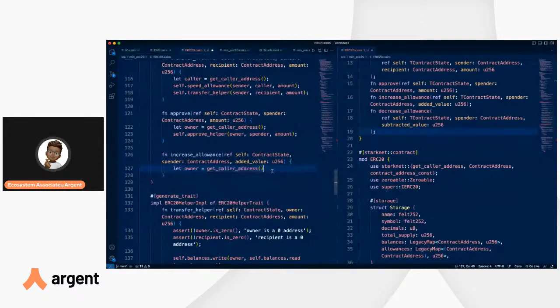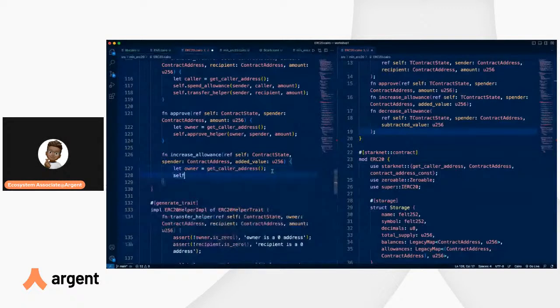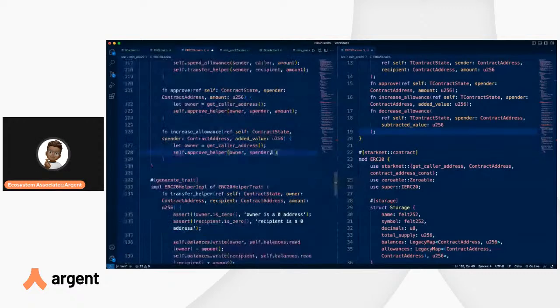Then next up we're going to make a call to approve. Rather than just passing the amount straight, remember, once you increase the allowance, you do not replace the current allowance. So what we need to do here is first get the current allowance using self.allowances.read.